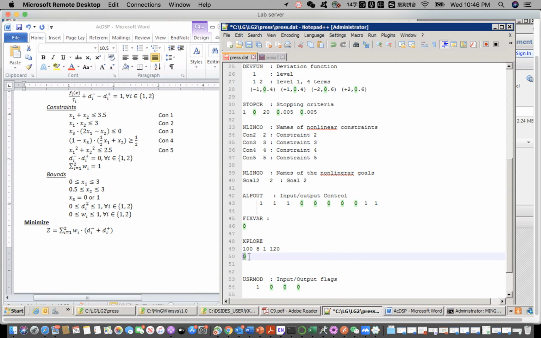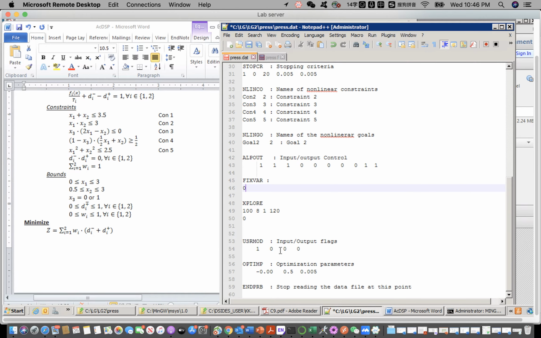And here is the number of variables. Again, we fix it, again it's 0. And the rest of the fields are all default. We use default values, but I want to explain here the flags, where we set what things we want to print out from the results and what we don't want.